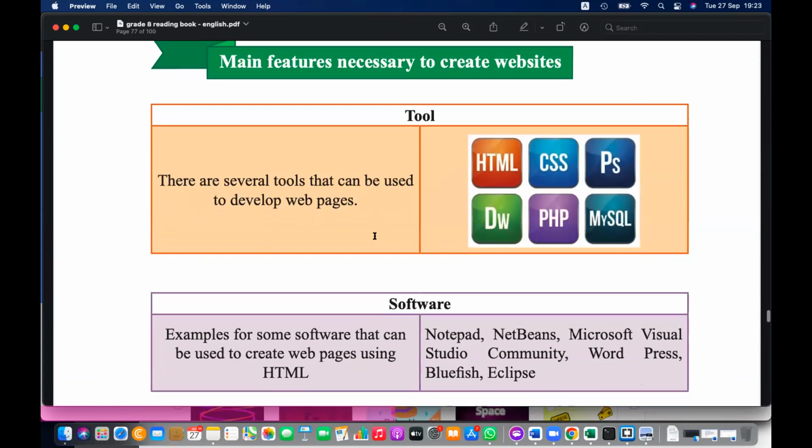Okay, then to create that, you need to know about these tools. HTML, hypertext markup language, I will give a small note on this. Cascading style sheets, CSS. These are some languages. And also about tools: Photoshop, Dreamweaver, PHP, hypertext preprocessor, MySQL, structured query language. Those are the things that you need to know in order to develop a web page. But to design a web page, just having HTML, CSS knowledge, maybe JavaScript is enough, right?